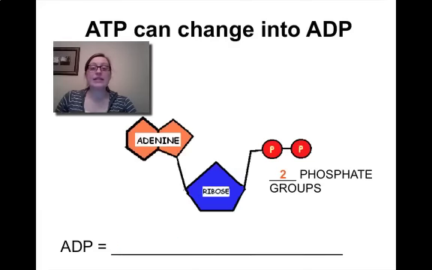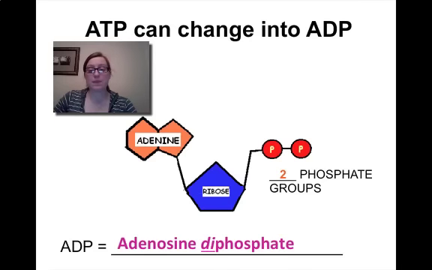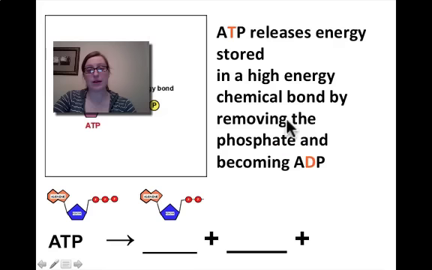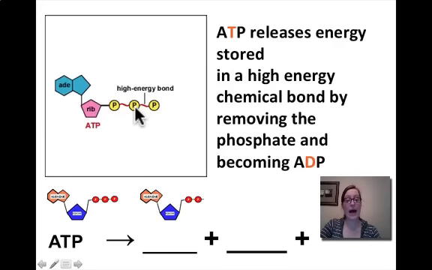ATP is reusable because we can charge it up and break it down and charge it up and break it down back and forth. The way we're going to do that is by the removal of a phosphate group. So now instead of ATP, we have ADP as a molecule, and you can see there the diphosphate, 2 phosphate groups. We've removed one. So when we want to store energy, we'll start with an ADP molecule, and we will add on a 3rd phosphate group.